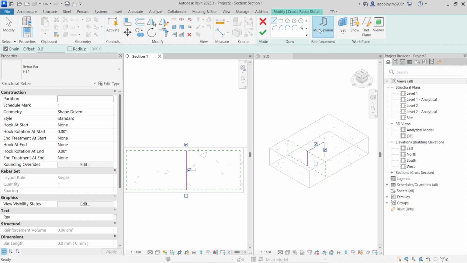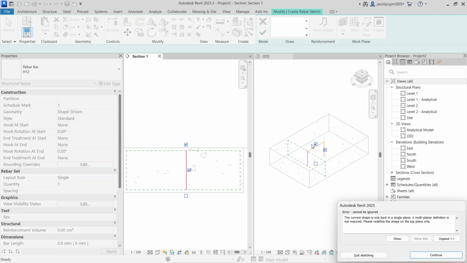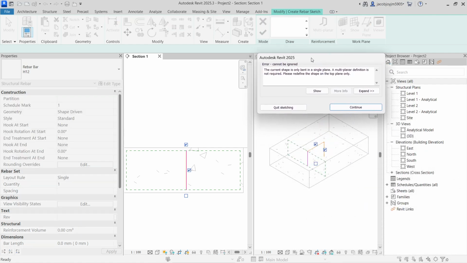If I click here, you can see this is how it is. And once I finish, you can see I'm getting a warning message. What Revit says, this shape can be done in a shape definition. So please change the multi-planar definition to a top plan only.